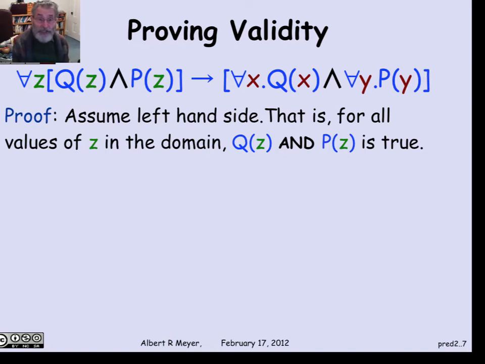I'm rewriting the formula here using the more concise notation of an upside-down v for and and an arrow for implies, just so I can fit it in one line across the top of the screen and remember what we're talking about. Let's start talking through how might you prove this thing. The strategy is to assume that the left-hand side holds. So what that means is that we're assuming that for every possible value of z in the domain, Q of z and P of z is true. That's what this says. When you give me the domain and you tell me what Q and P mean, then I know that if I pick any element z in the domain and I evaluate Q of z and P of z, it's going to come out true.